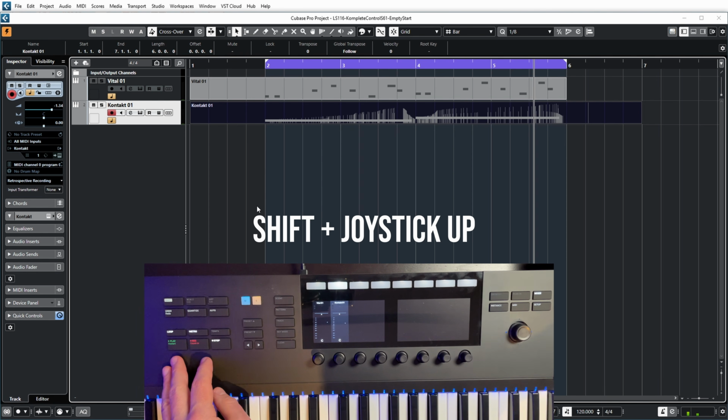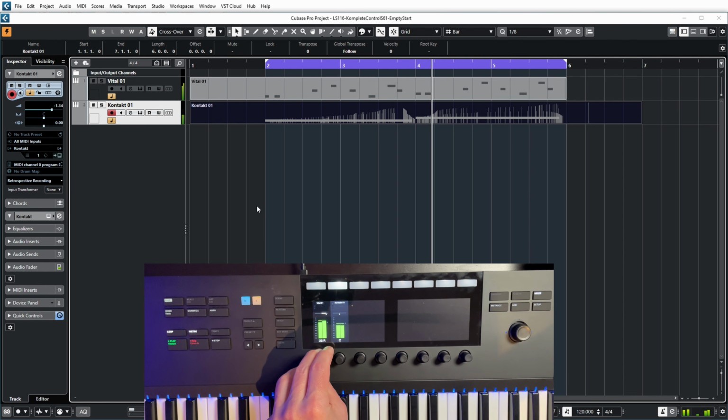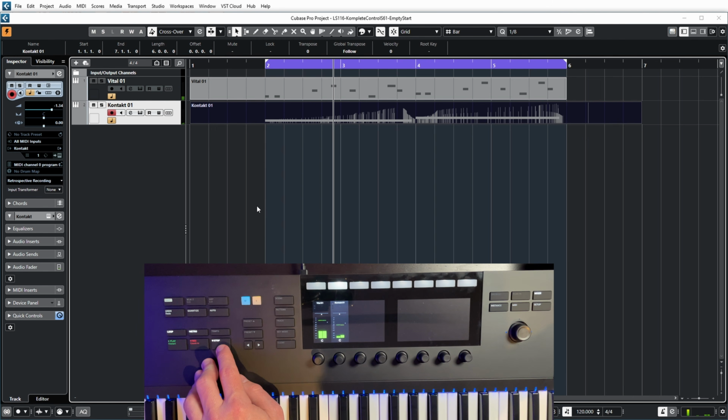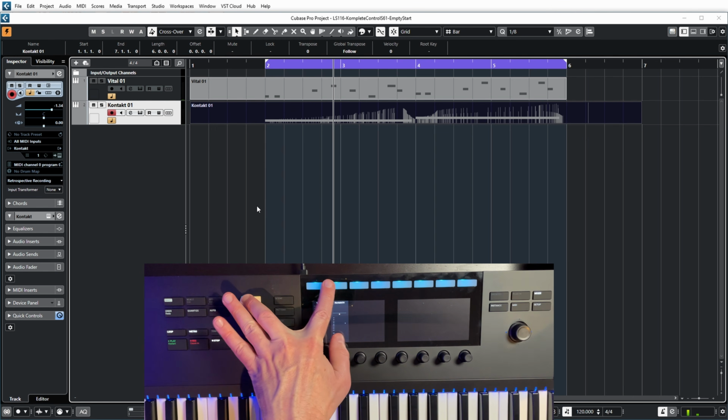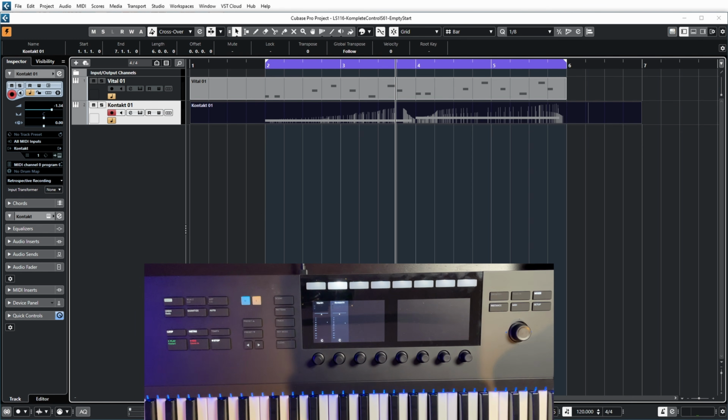The panner gets selected. Or I can even mute or solo certain tracks by pushing M and then one of these tracks to mute, S and one of these tracks to solo. Yeah, so you get quite a lot more control already.